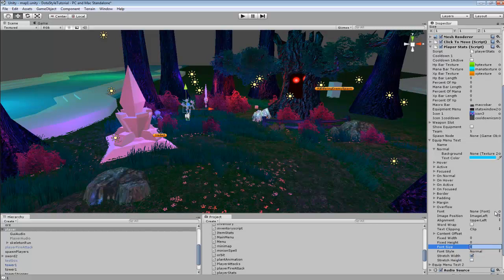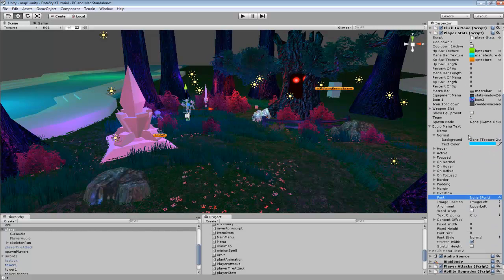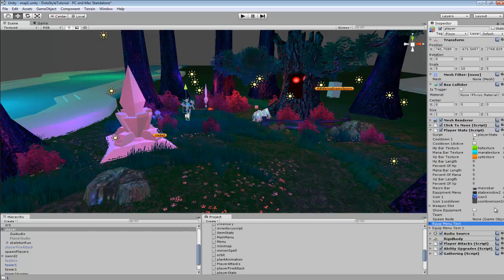You can import your own font. So if you downloaded a font, you can import it into your project here, and you can use that font in your game. And even if someone doesn't have the font when they're playing their game, it'll still be in here, so it'll still be able to access the font. So any font that you want to use, you can do that as well. And there's just a bunch of other interesting stuff you can do with that.